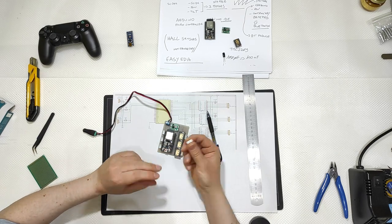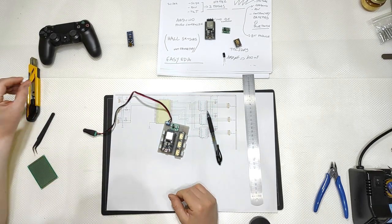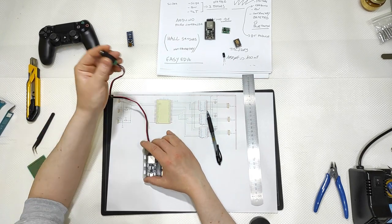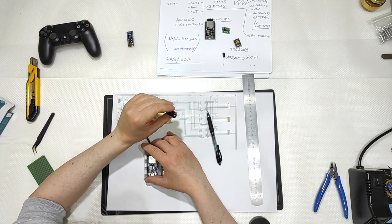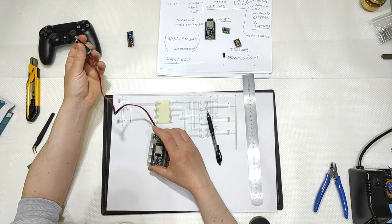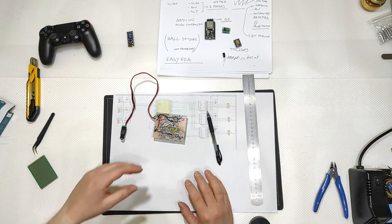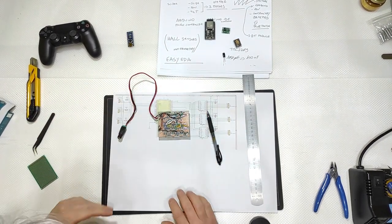They come in boxes of 300 pieces for no more than 10 euros or 10 USD, but I have plenty of them. Then a simple 5.5 by 2.1 female connector to get a plus and minus inside. Prototype worked, but obviously I will not ask you to go there.